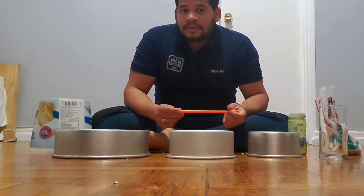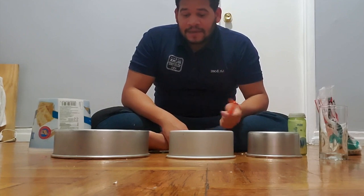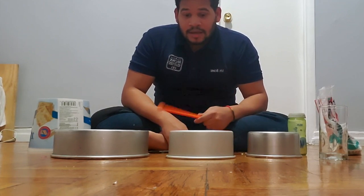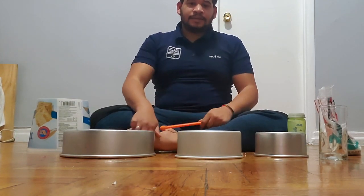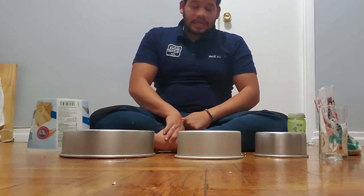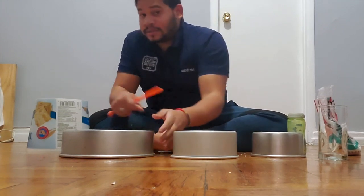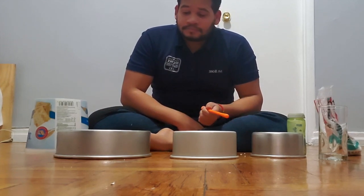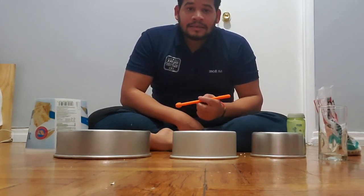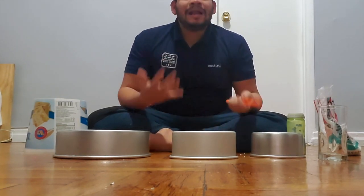By Friday, I'm going to try to make a beat, recording myself several times, making some music with each one of these things. Hopefully you enjoy it, all right, guys? So let's start with it. First thing, I have three different pans, right? One is small, one is a little bit bigger, one is definitely bigger than all of them. But each one of these baking pans has a different tone color, different pitch, different quality of sound.